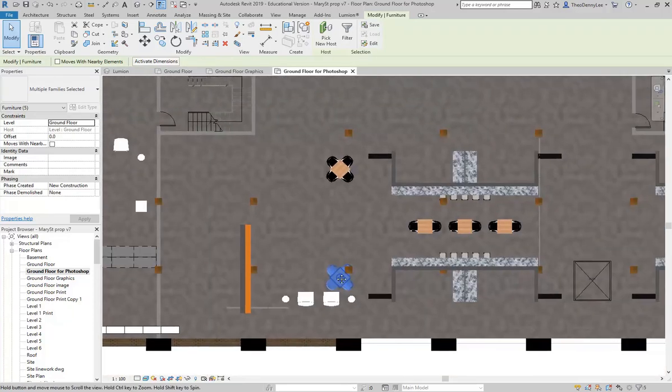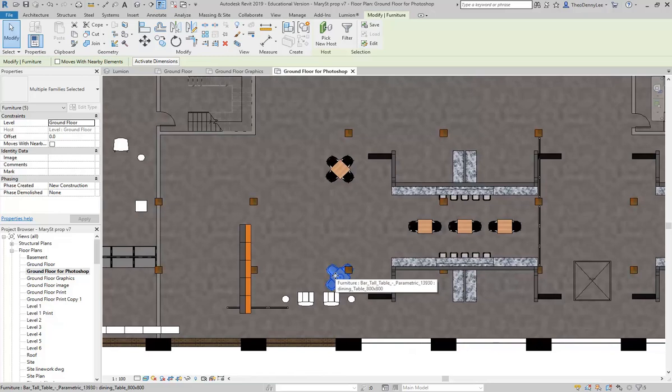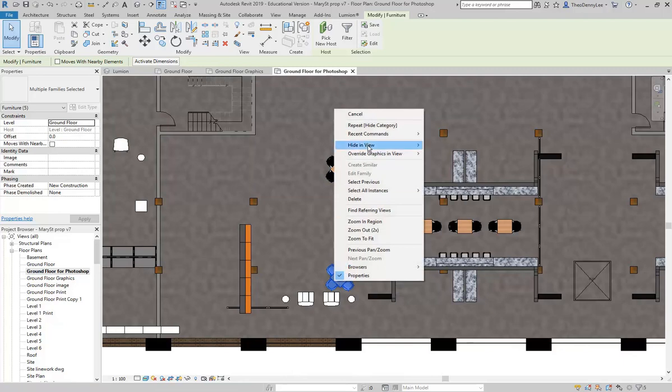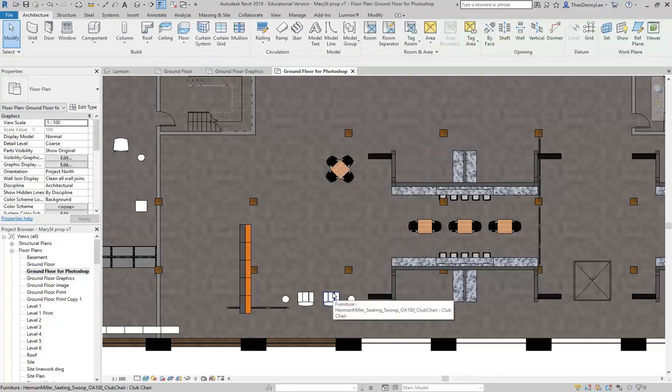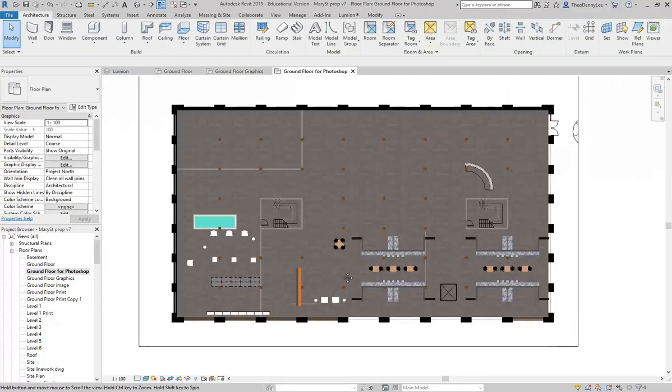I'll show you that in a minute. So I just want to hide this table and chairs, but I don't want to hide all of them. So I'm going to right click and then hide in view elements. If I hide the category, it'll hide all my furniture. I just want to hide the elements to hide the ones that I had selected. And the shortcut for that, if you're wondering, is EH.